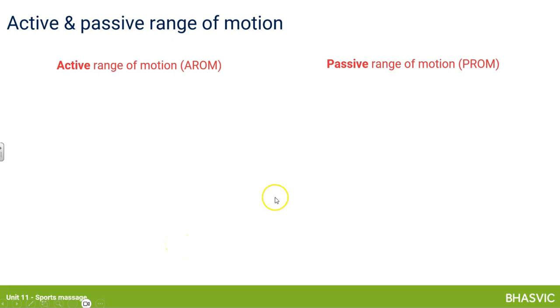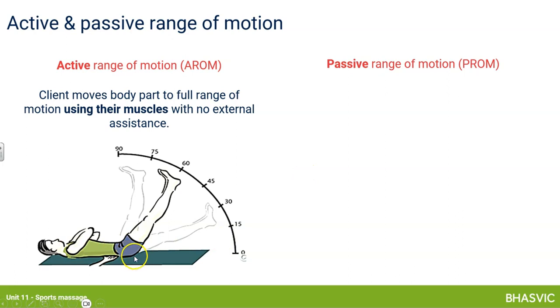Next we have number 3, which is active range of movement motion. So I'm going to first of all differentiate what active or passive range of movement means. If you ask your client to move a limb to test their range of movement, so all this massage therapist has done is told this client to lift their right leg from the flat position as high as they can. And the assessor would look and subjectively, I guess, measure that it was 60 degrees. That's their range of movement, or it might be less or it might be more.